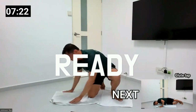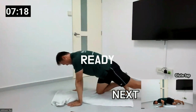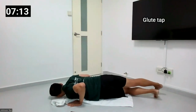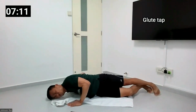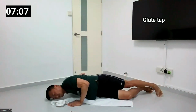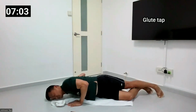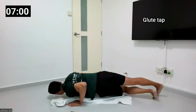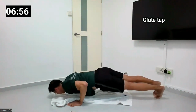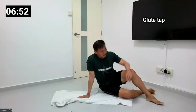Okay, in a push up position. I'm going to rotate my core here for a glute tap. Prepare, ready, and 1, 2, 3, 4, 5, 6, 7, 8, 9, and 10.